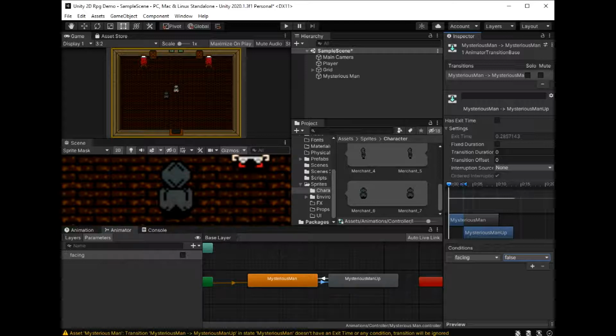When he's facing up and we change, we want it to be true, so it transitions back. So let's hit the has exit, zero these out, and then we'll put the facing true in here. Cool. So as far as that goes, I think that's all we need to do before we start coding.